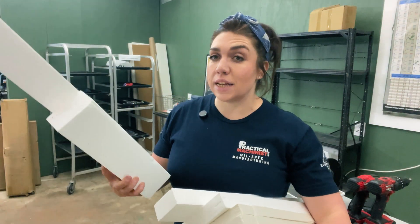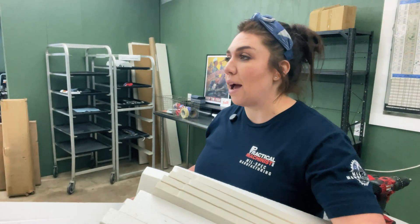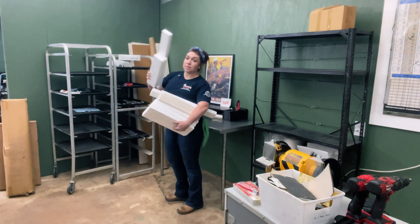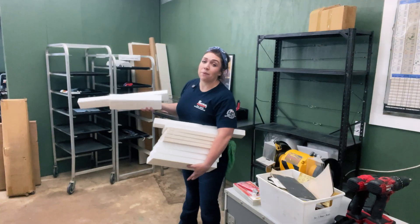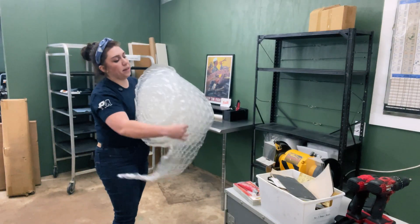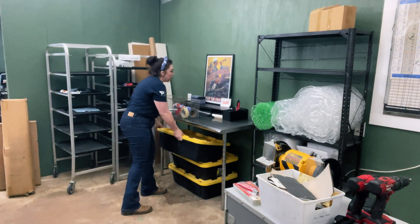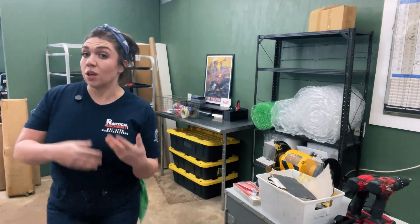I like to recycle as much packing material as possible, because there are situations where you might have parts that need padding in the box. Reusing and recycling this stuff works out a lot — big pieces of foam sheets, cardboard panels. You never know what you're going to need. As long as I have the space and it's not too cluttery, I'll hold onto it because it saves money in the long run. I'd eventually like to get big rollers on the wall to hold bubble wrap. We also use totes a lot for local customers — we pack them, they inspect parts right then and there and give us back the totes for the next order.